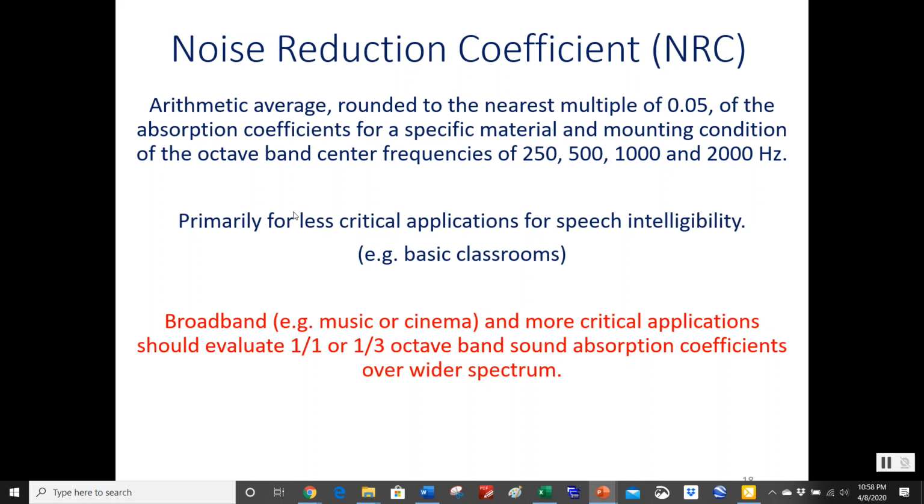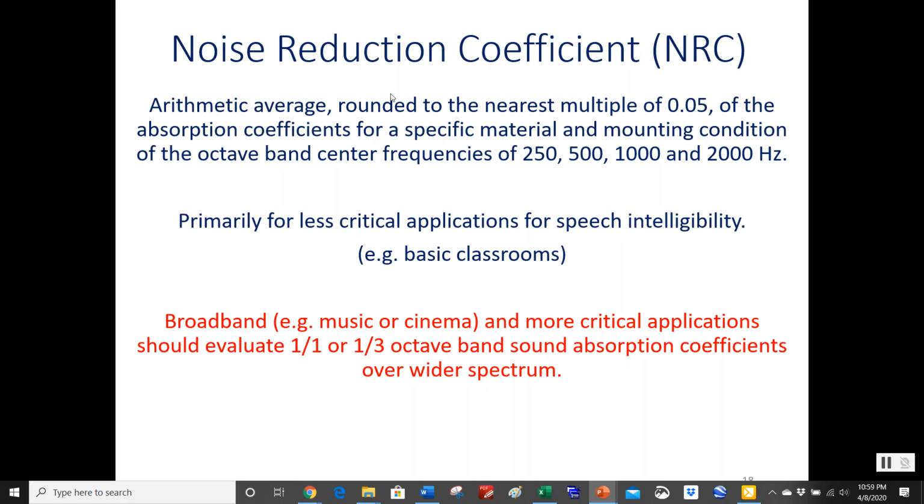But we can hear down to 20 hertz. If you're doing a movie theater where you're going to have a lot of low end and explosions in the movie, or a place where music's going to be performed or recorded or practiced, you have all that low frequency stuff. This does nothing to tell you how well a product will absorb those lower frequencies. So if you're doing something that's broadband or more critical, you don't want to just rely on this.